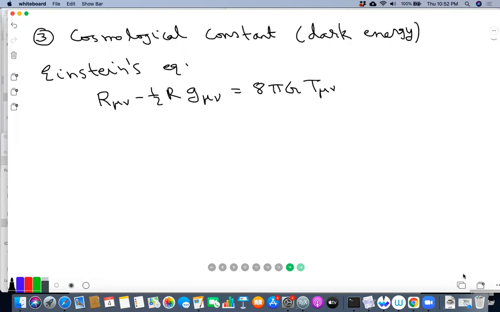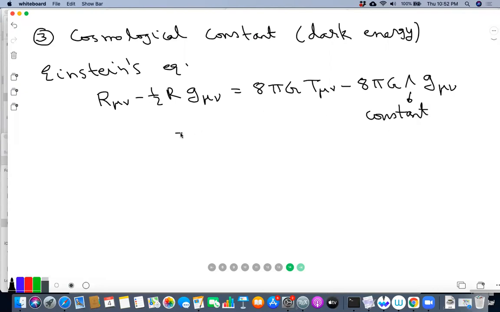which can be written as minus 8 pi G Lambda times g_mu nu. This clearly doesn't break general coordinate invariance, because g_mu nu is a rank 2 symmetric tensor, just like this side. Its covariant derivative is identically 0, so it doesn't violate the Bianchi identity. So Lambda is just a constant, which is called the cosmological constant, which is a new term in Einstein's equation.